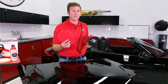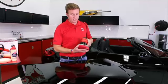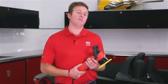A red foam waxing pad is incredibly soft and designed for wax application. Simply affix it, butter the pad the same way, start and stop it on the paint, and follow that same pattern. You should have a beautiful wax job in about half the time it took you to do it by hand. So there you have it, Griot's Garage 6-inch Random Orbital Polisher.